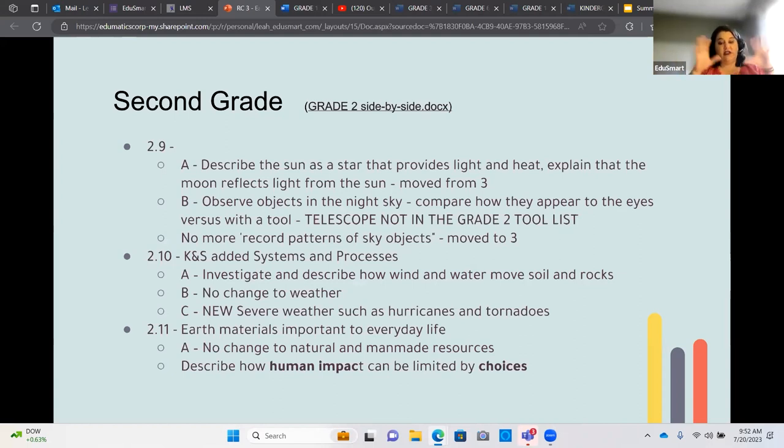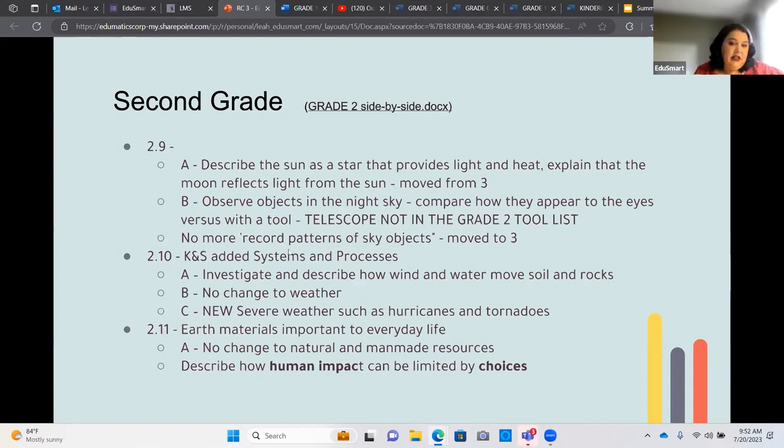Now, to me, this screams a really great opportunity to do some kind of science night, maybe a STEM night where they get the opportunity to look through a telescope at the night sky, because otherwise we teach during the day and that makes things difficult. Of course, the moon is visible during the day a lot of times, and you could certainly use the moon as an example. But just know that you need to have some sort of option for them to magnify objects in the sky.